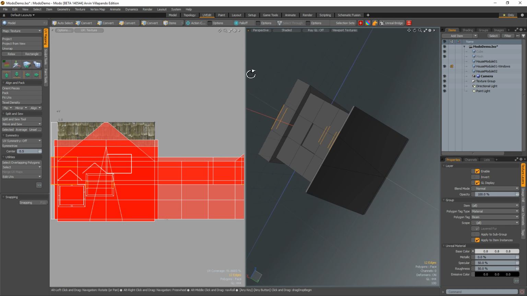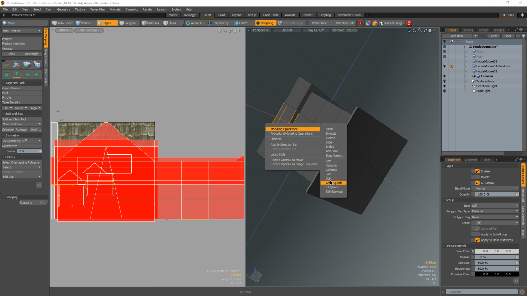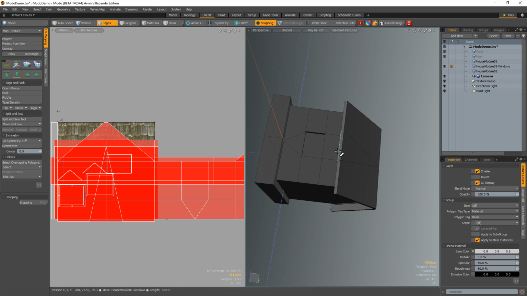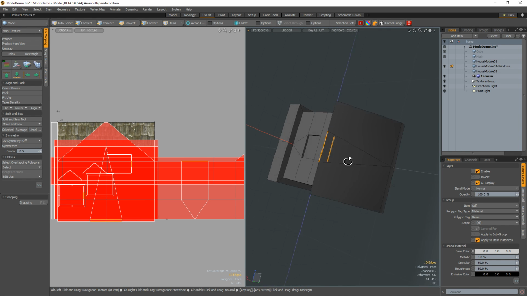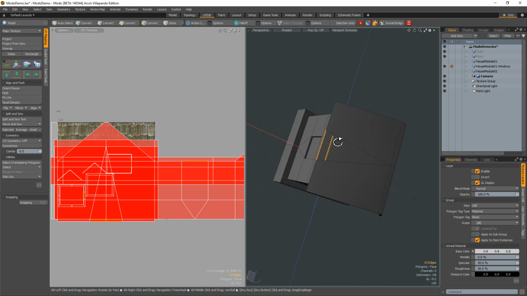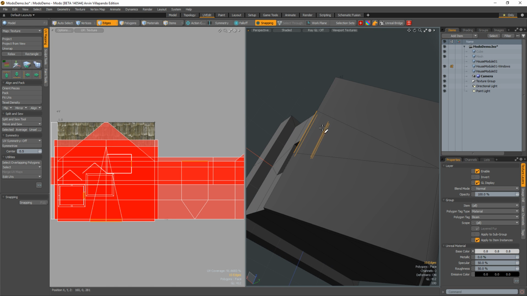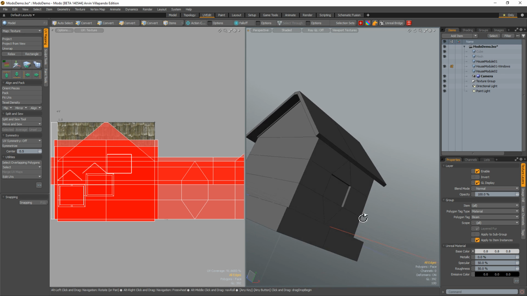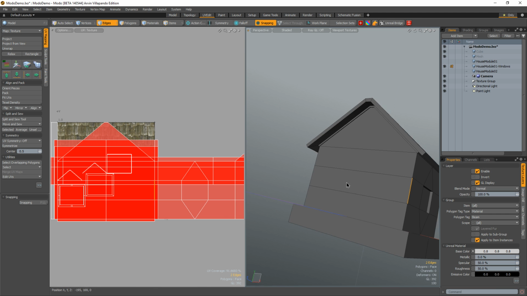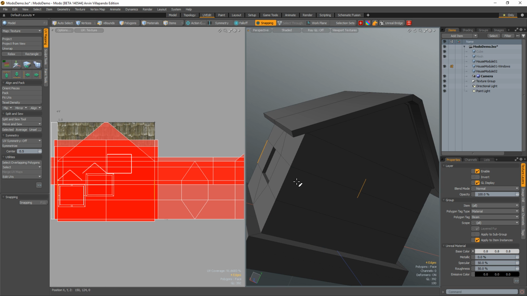Collapse these. And then here at the top. Right? And then here along the sides.